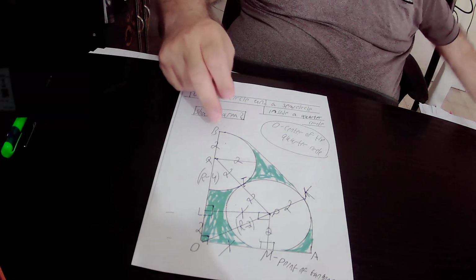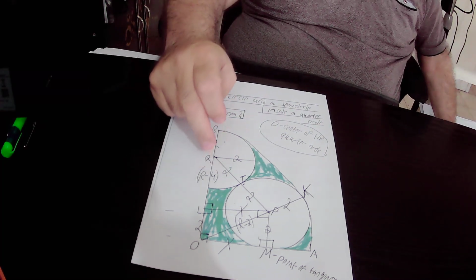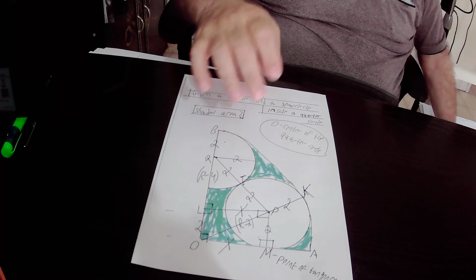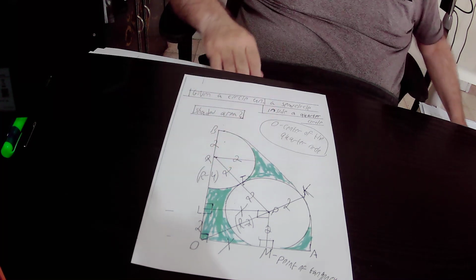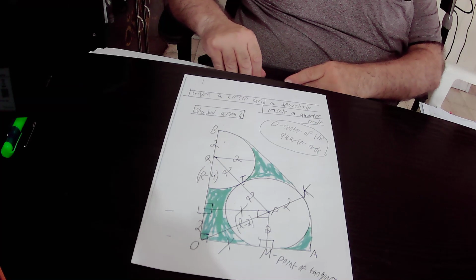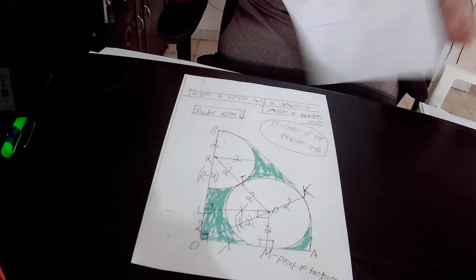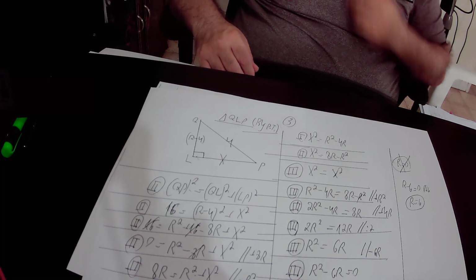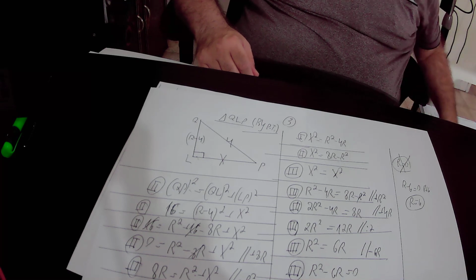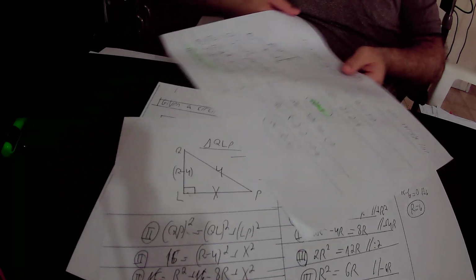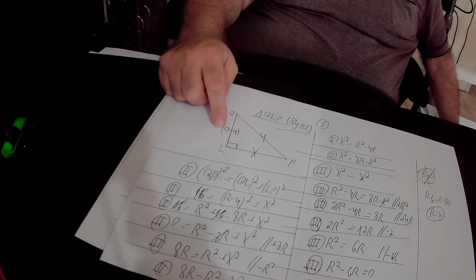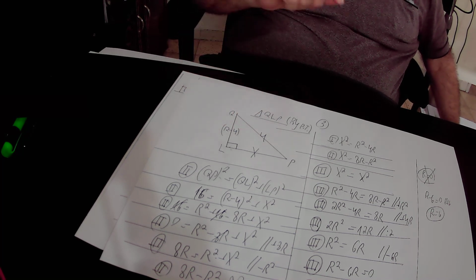Now we can implement the Pythagoras theorem on the right triangle, triangle QLP. So I copied the right triangle QLP in a new page and we implemented the Pythagoras theorem on this triangle. This is the right triangle QLP that I copied from the original drawing. We have already found out that the hypotenuse QP equals 4 units. We just found out that QL equals capital R minus 4 and LP equals X.